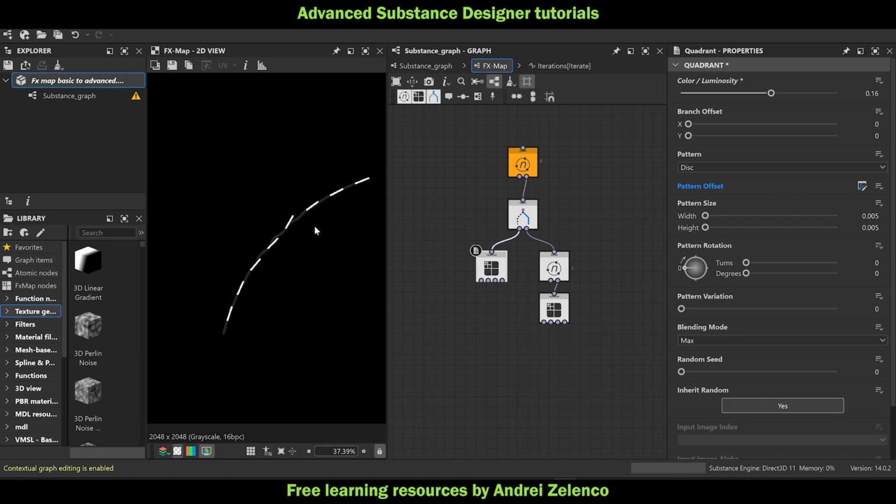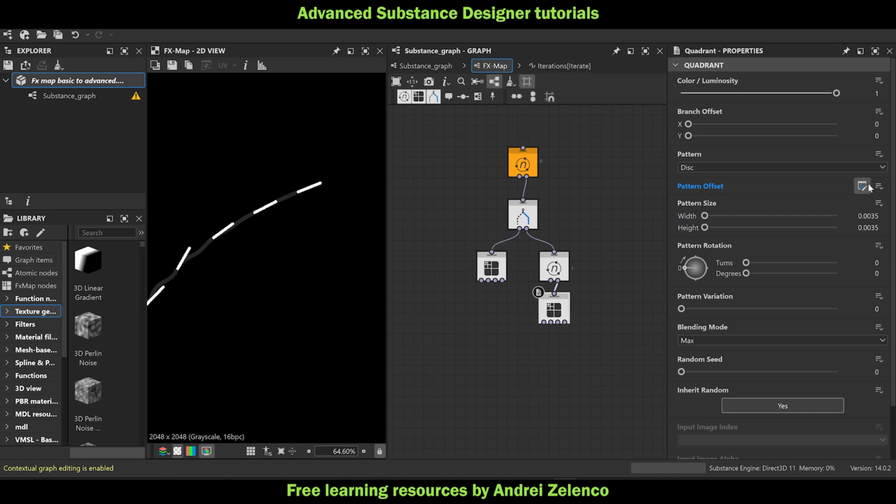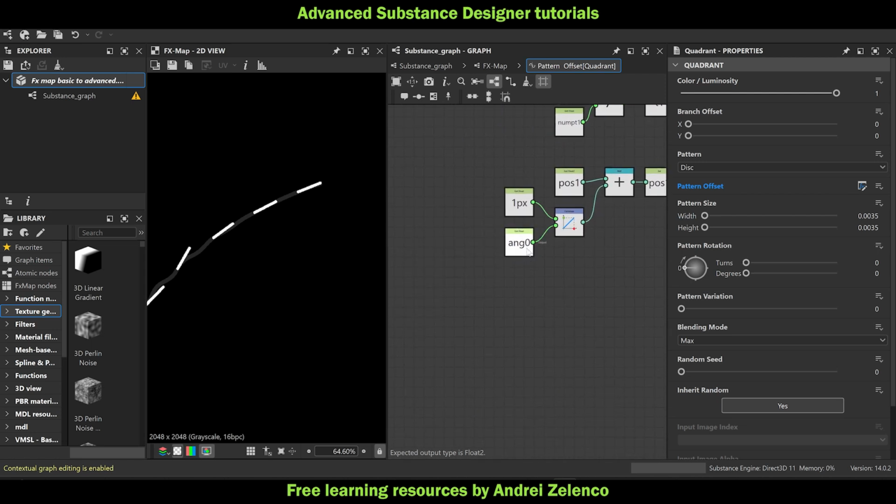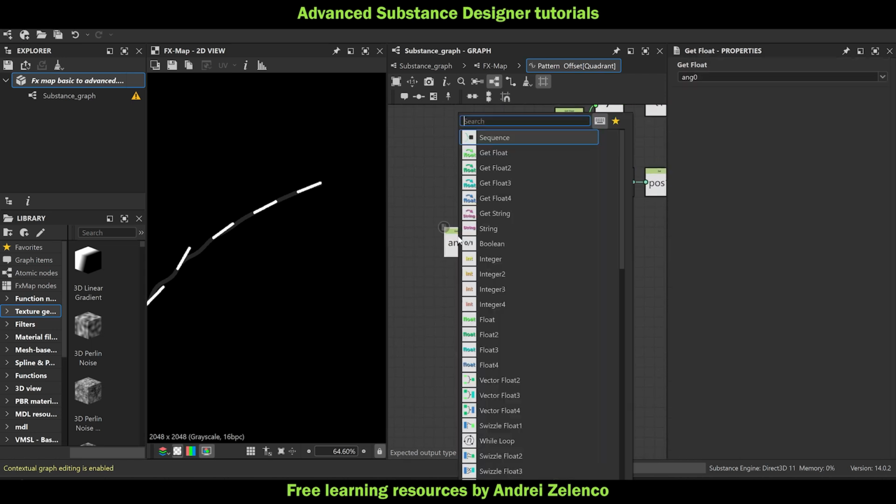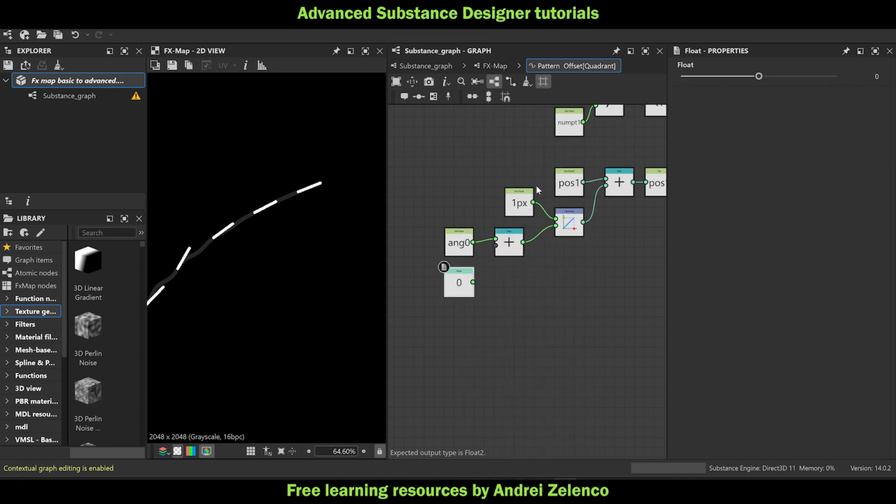Okay, good. But now I want them to actually diverge from the main direction. So for example, I want them to be at a certain angle from this base angle here, right? So now I can do this, and I just need to add a value to this, like add and float. So I'm going to add this and see what's happening. So you can see how everything went together.